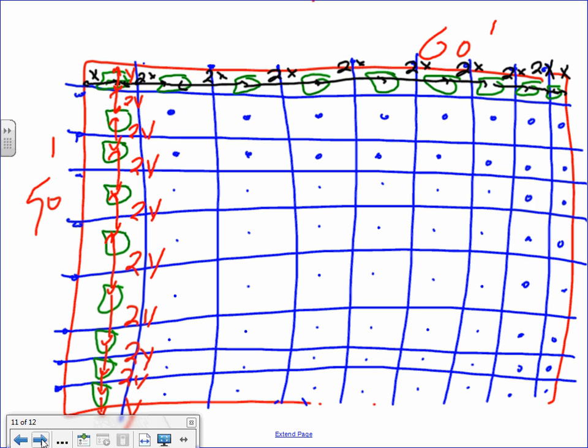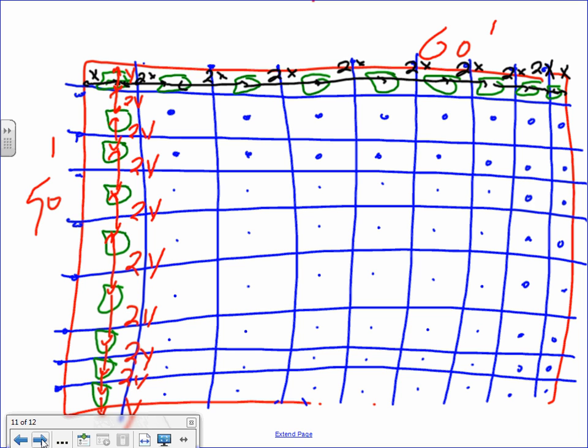Now, the criteria, guys, that you can use, or one criteria, is that the distance from the wall to the center of the fixture is half the distance between the two fixtures. That's the rule. Okay? So now I need to find the x. The x is from the wall to the center of the first fixture, and the y from the other wall to the center of the first fixture.